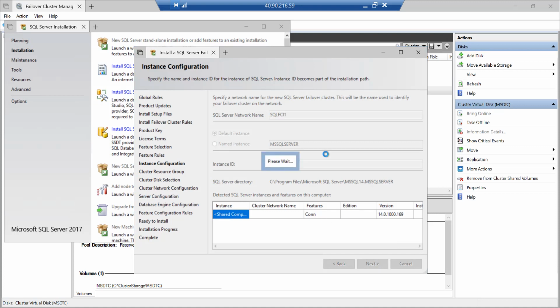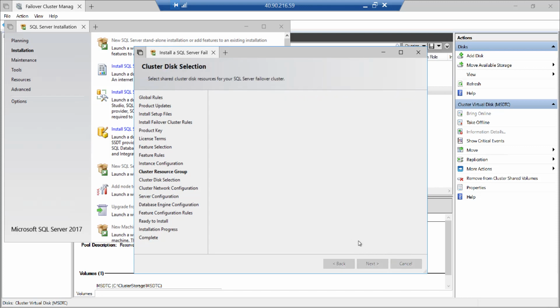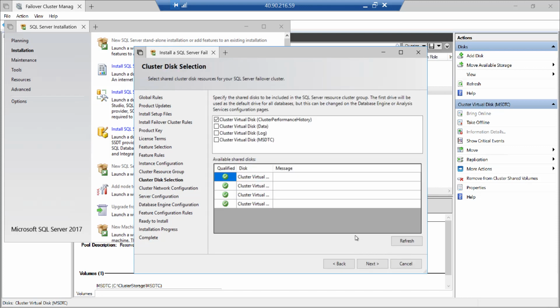By the way, let me interject a common misconception I see a lot of folks have. They think that because you are on a cluster that you always have to use a named instance, and that's not the case. Your first instance can definitely be a default instance. It makes life a little bit easier to use a default instance with the default ports from a connectivity standpoint. So if this is going to be your only clustered instance, I would totally recommend doing a default instance.